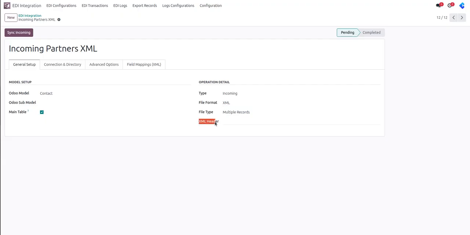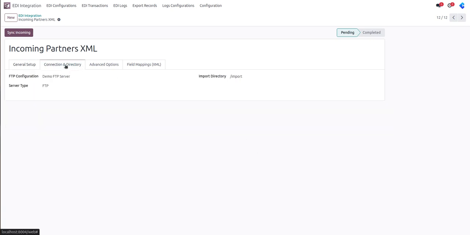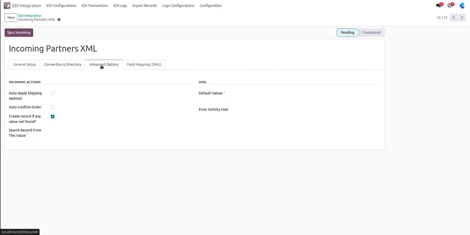This XML head is something that I previously mentioned in the connection's search by XML content part. Here you can select multiple records or single records as per your convenience. The connection and directory need to have the FTP connection record set over here, the FTP server connection part, the server type, and the directory from which you need to import.